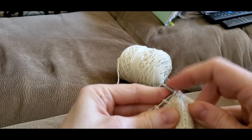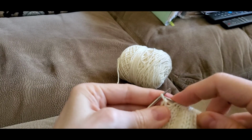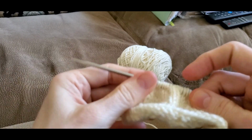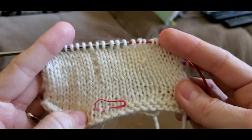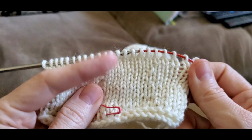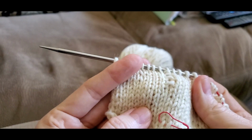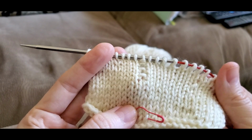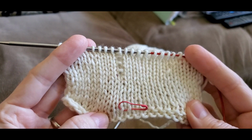Being able to fix your knitting when you have problems is a great thing to do, because everybody makes mistakes and everybody drops stitches, and you've got to be able to read your knitting and to be able to fix it. See, I can't even tell where I fixed that other stitch. This one, of course, because it's a garter stitch, but you can see it looks pretty good. And once you block it, it'll even it out even more.